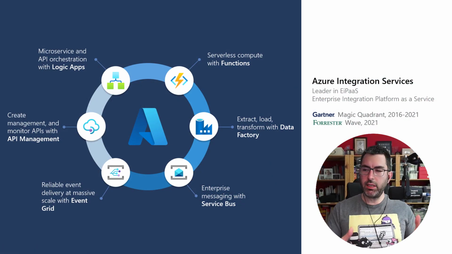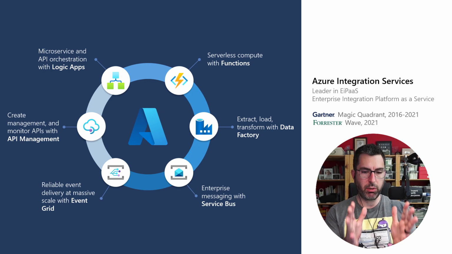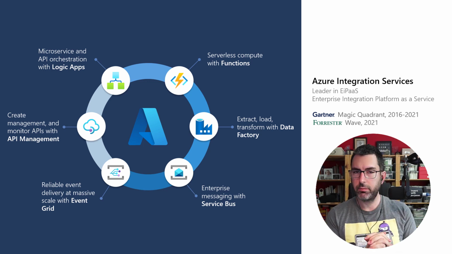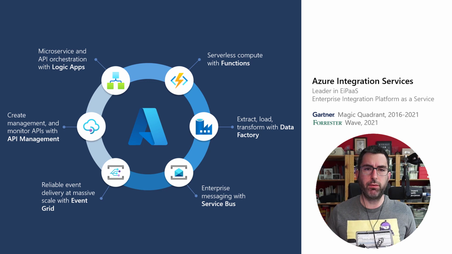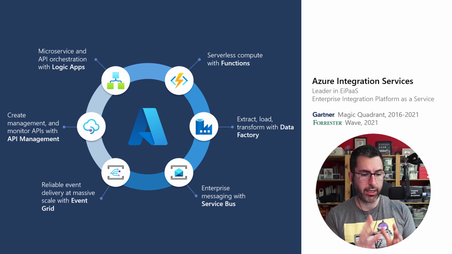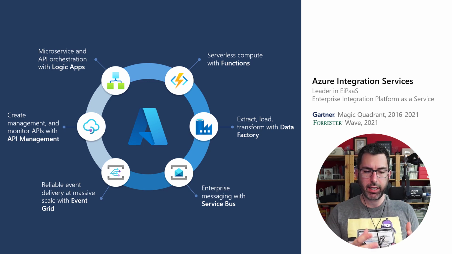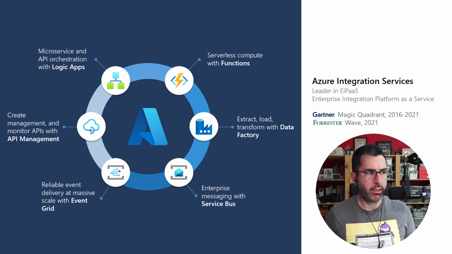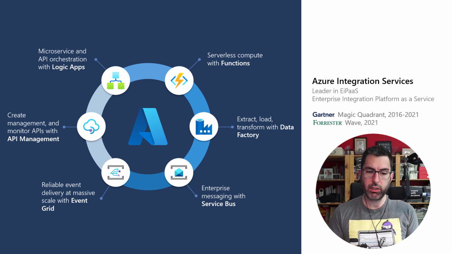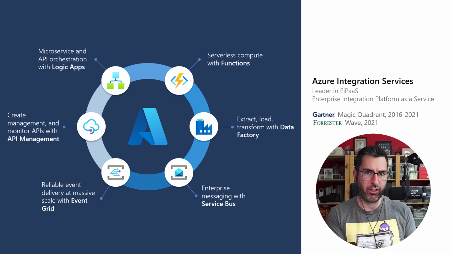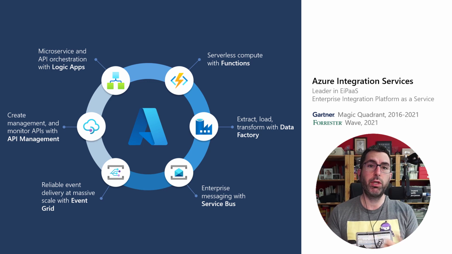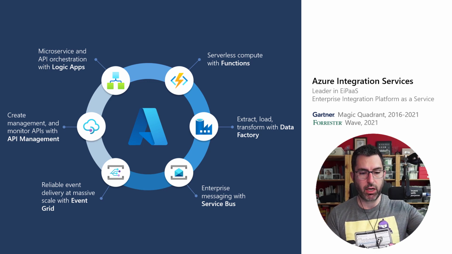This is the slide that I really like, to be honest, and we're going to spend a lot of our time here because I love it. It shows the full picture and the available services that we have. Maybe you look at this and think, do I need like 6 different services to do integration? Definitely not. This gives us the flexibility to pick the right service as much as we need. We don't have to use all of this, but it's the flexibility to bring in whatever we need. And you can assume that there's a beautiful integration between all of these services, as obviously it's coming from Microsoft. So that comes out of the box.